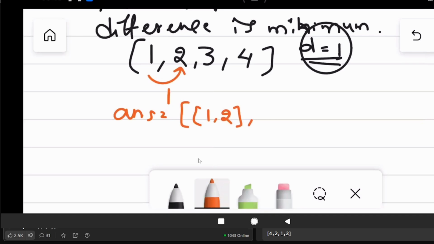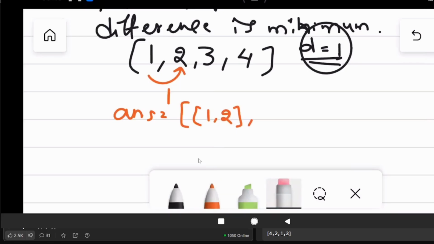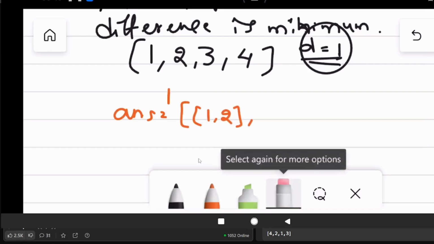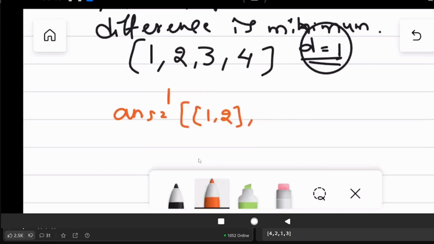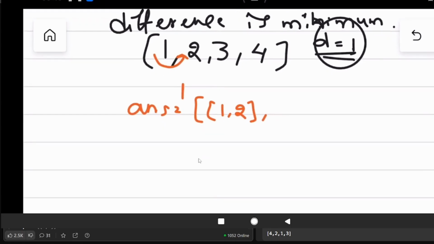You could not move from here to here, so that is not valid. So I can just move this pointer. I'll start here and compare with these two.